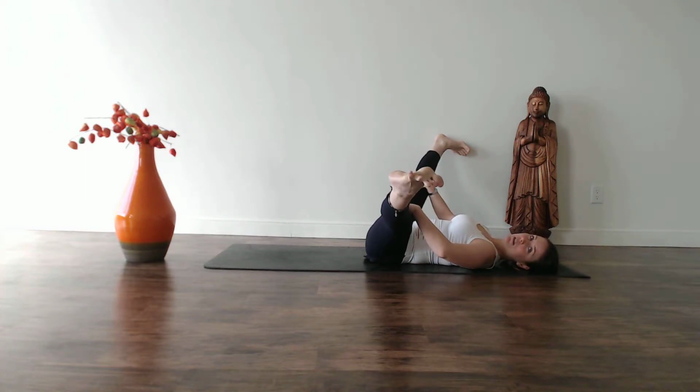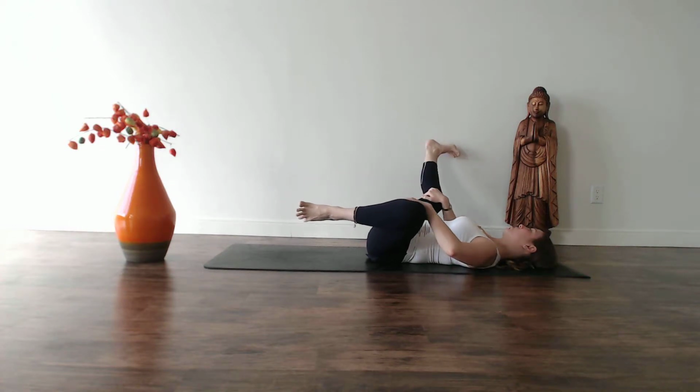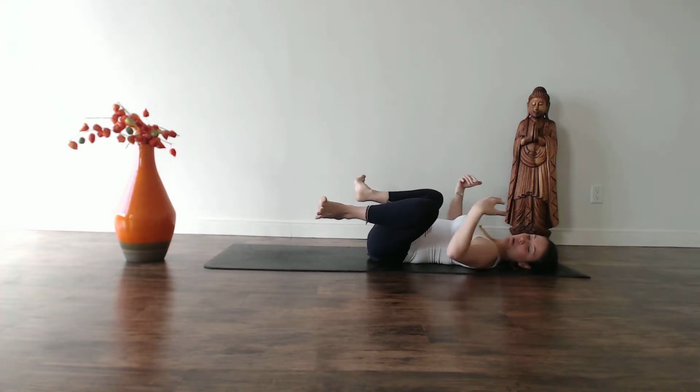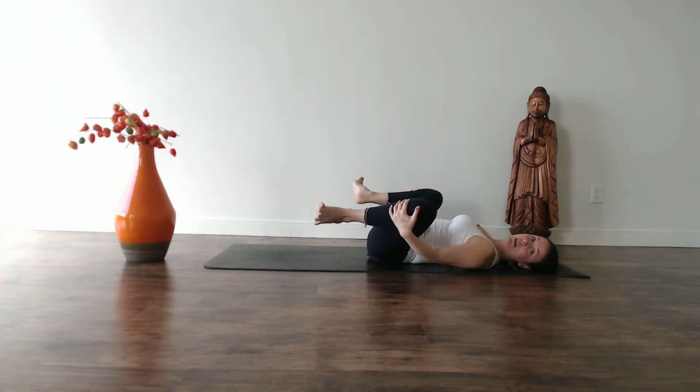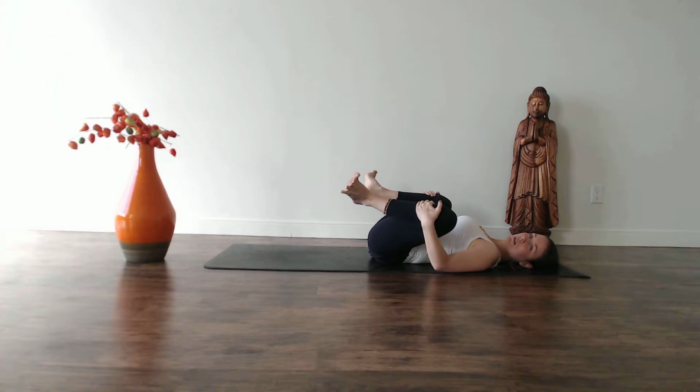From this position, we're going to keep the legs nice and open, but just bend your knees. Bring the heels in towards the bum, flexing the toes towards the face. We're going to grab just below the knees and then pull your thighs in towards your rib cage, drawing the shoulders away from the ears, tucking in the chin. Once more, close the eyes and take 3 big breaths.